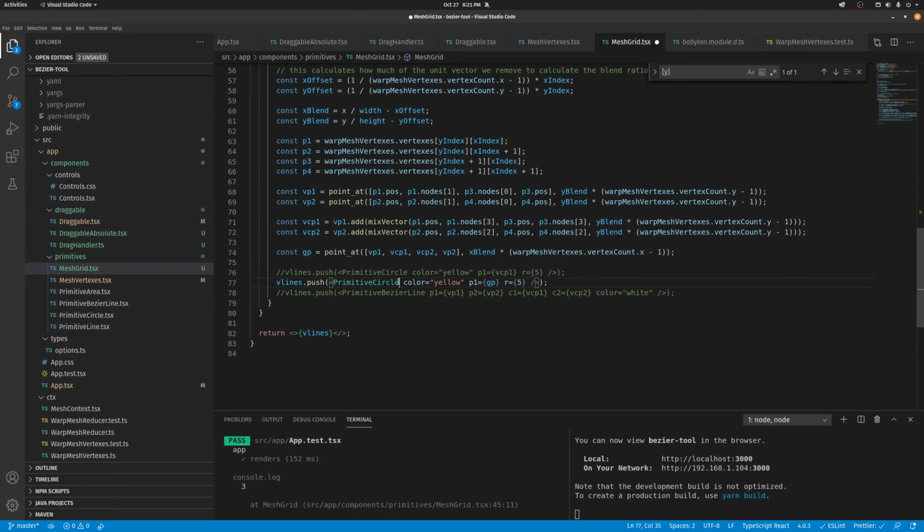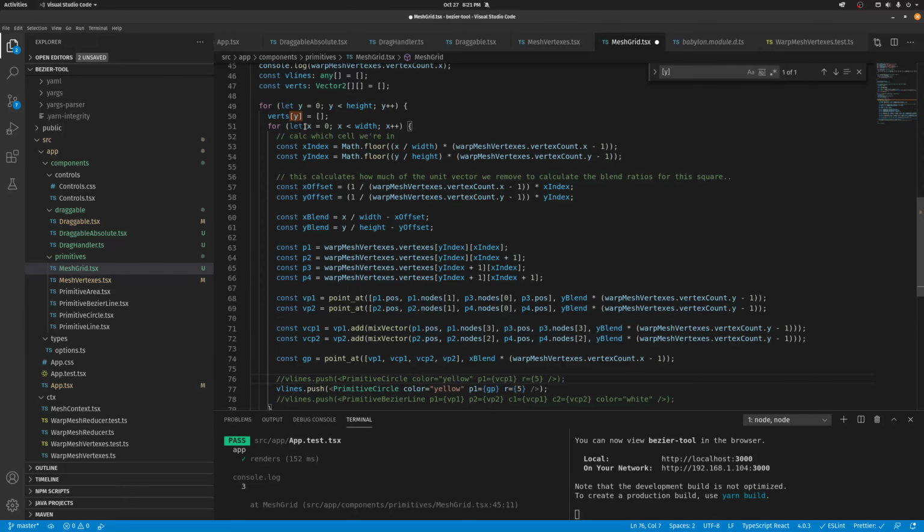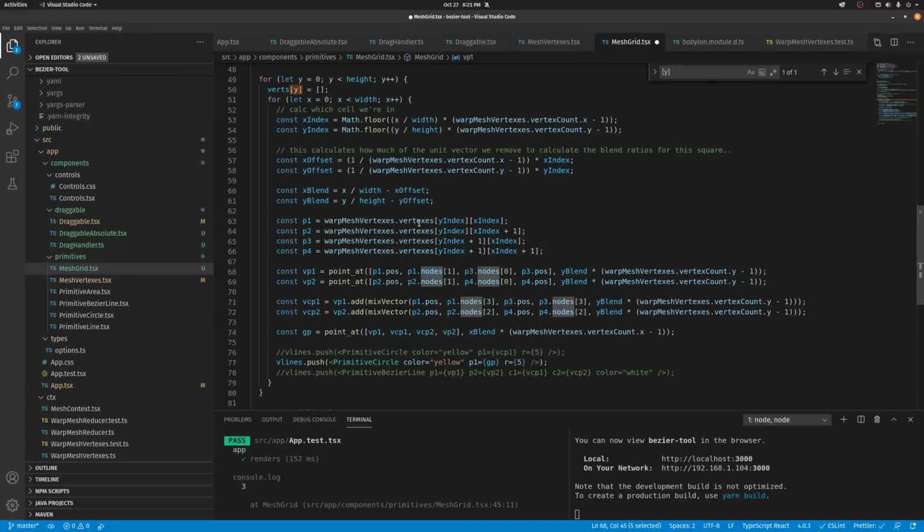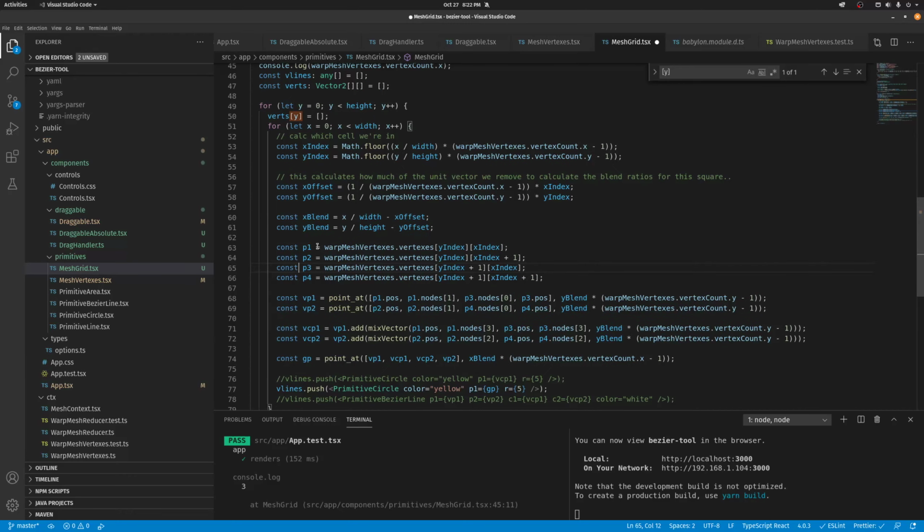And okay, I need to generate the last line. So why am I not generating the last line? What can I do to make that work? It's doing something silly here. It's saying P3. It's because I'm generating the leftmost line of the grid cell, not the rightmost line, and I'm always generating the leftmost line. So the rightmost line doesn't ever get a chance to be generated because it would overflow.